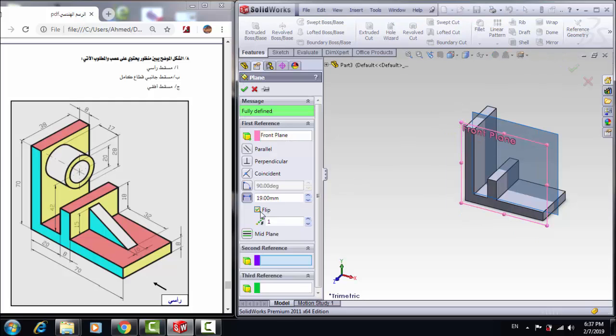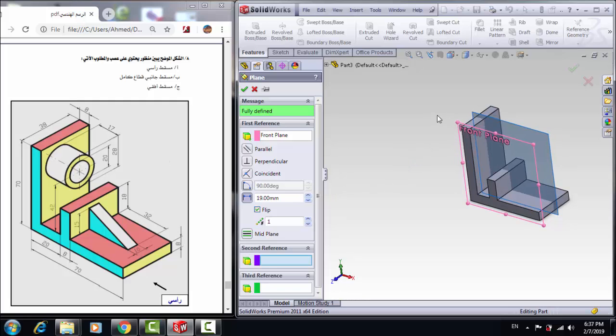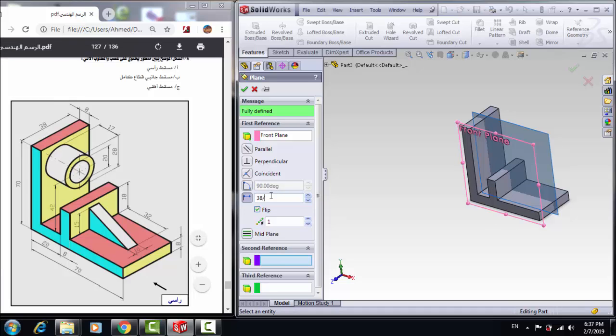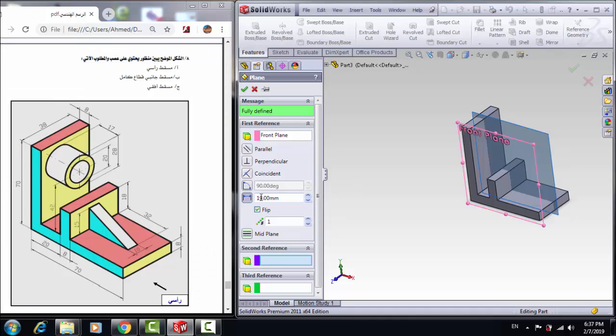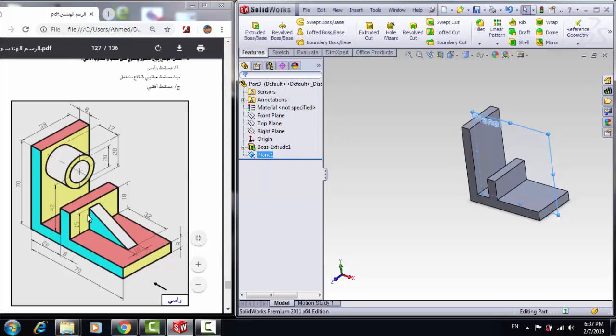Flip the direction, and I want to create a plane in the middle of the shape, so 38 divided by 2, it's 19 mm. Then click OK. Now I want to create this triangle shape.